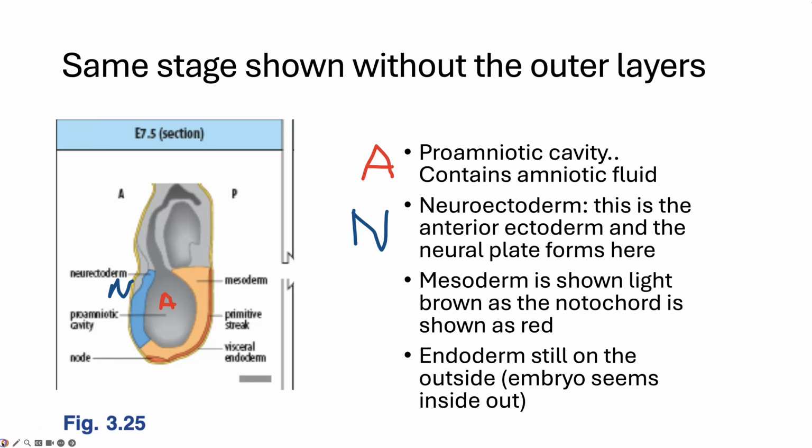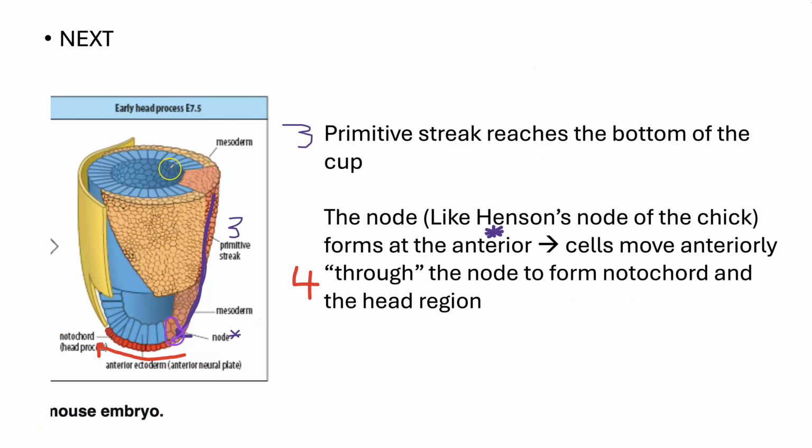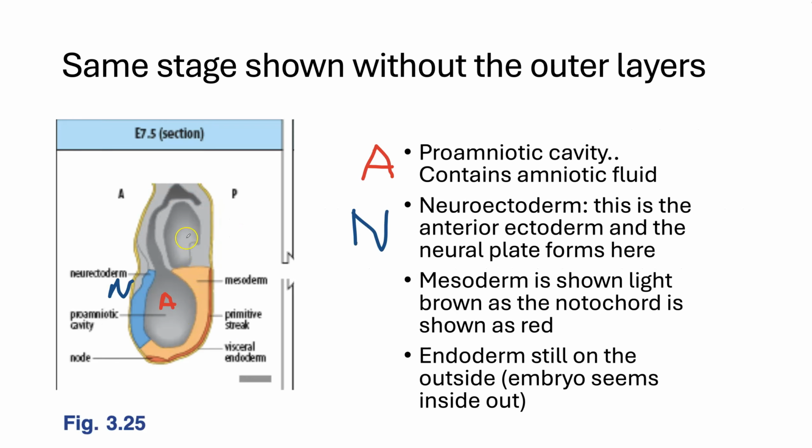Okay, so this is a different figure, but if you take this structure and pick away the outer layers and just look at all the stuff on the outside and slice through, then this shows you schematically approximately what it looks like. It's kind of blurry. I wonder why. And so here on the outside there's ectoderm. This is the neuroectoderm. This is a head process. Did I say ectoderm? I meant endoderm, the yellow on the outside.